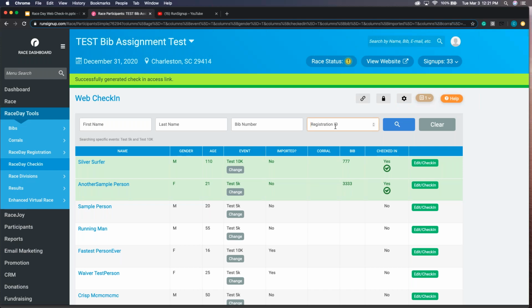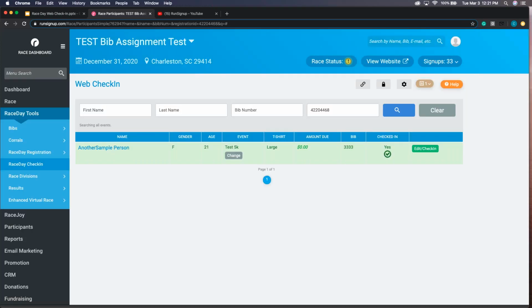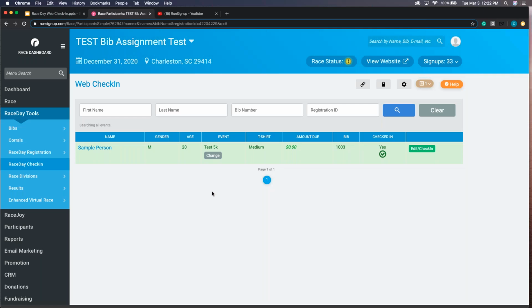So right now you put your cursor in the reg ID field, and you can scan the barcode or the QR code, and you can see how I just scanned that person. So if I wanted to scan a different person, again, I just need to make sure my cursor is there. I know you guys can't see what I'm doing, but I am scanning the QR code. And then if I wanted to, I could take the same thing. It auto selects into bib number, and I can scan. I'm going to use the barcode scanner to scan bib number 1003, and so it checks them in.